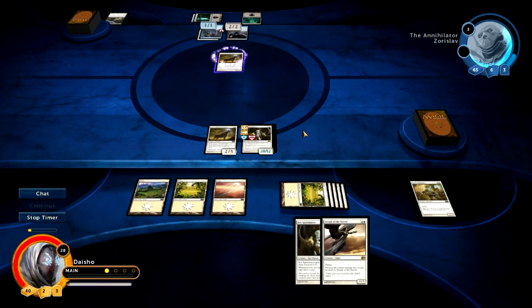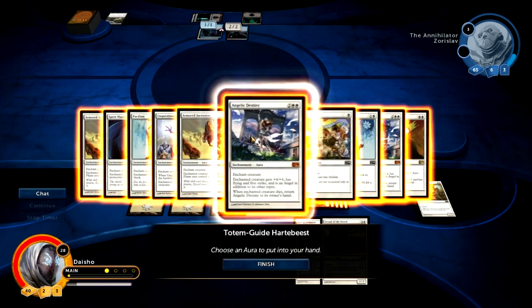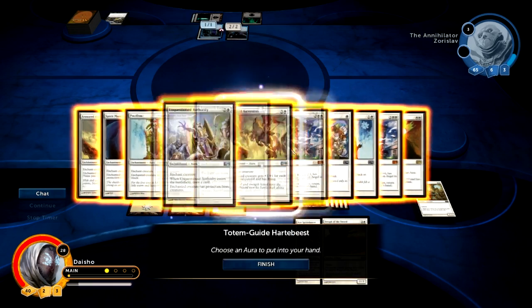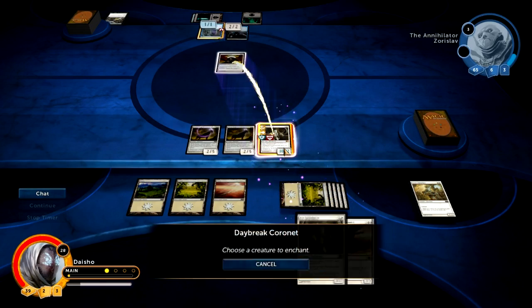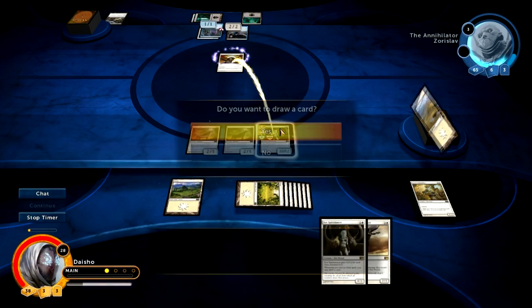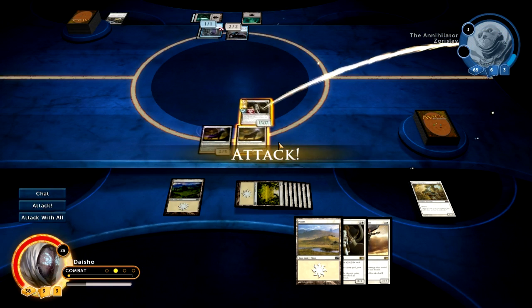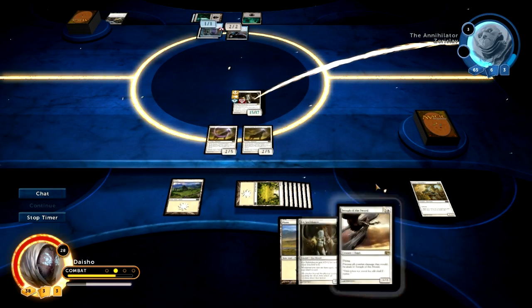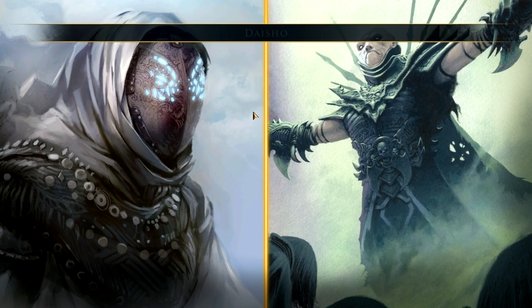And just because we can, we're gonna go ahead and Totem Guide Heartbeast up another Daybreak Coronet. Just for fun. Dealing extra damage for no reason. Just because I want to put 5 spells onto my one. And that's another reason why you can cycle through your deck so quickly, is because you have these Spirit Dancers which can just do so much work in terms of drawing you cards, cycling through your deck.